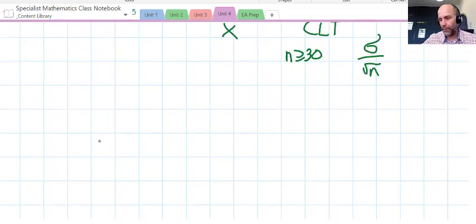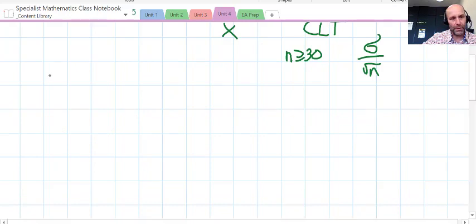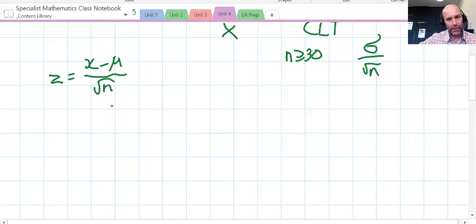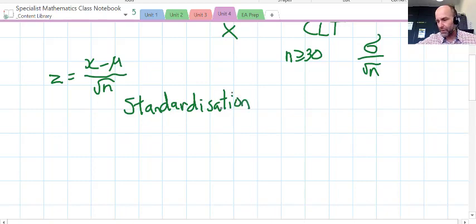Now, where we go further from here is by standardization, and you'll recall the little formula for z-scores from your previous work. Essentially, we're using that concept. Okay, so that's what we mean by standardization. Did I spell it right? Standardization, we can say that the distribution of the random variable z, we've seen z-scores before, is a good approximation for the following.